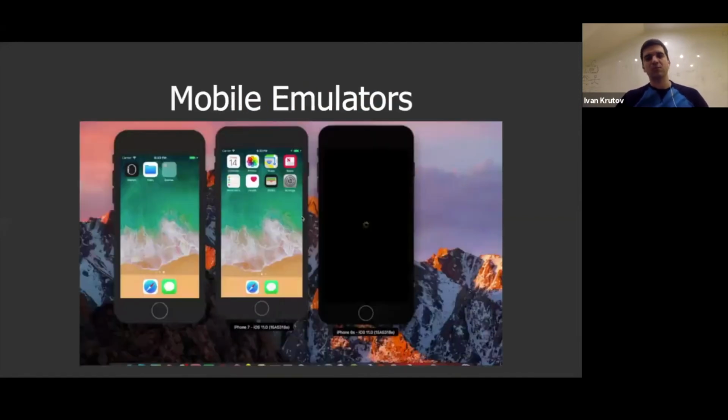So the next step in mobile testing infrastructure was so-called mobile emulators. For example, for Apple devices like iPhones or iPads, you have so-called iOS simulators, shown on the slide, and for Android devices, there is an Android emulator.